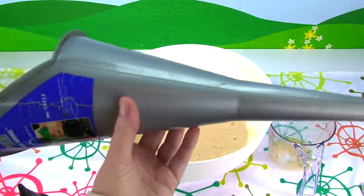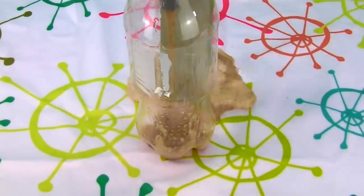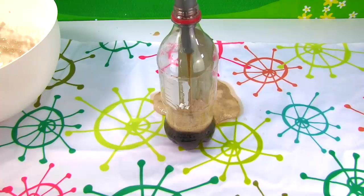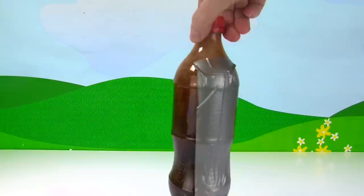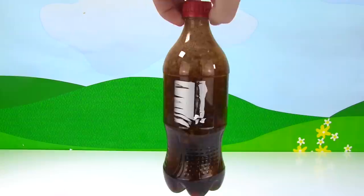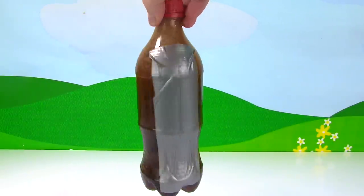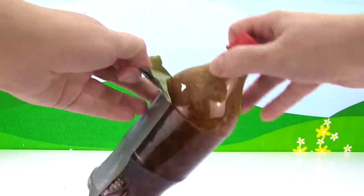Using a crazy long funnel, I'm gonna pour it back into my Coke bottle. And try not to make a mess like I did. If you're in a hurry, pop it in the freezer for 1 hour, or you can let it sit in the fridge overnight. Fresh out of the freezer, let's open this up and see how it looks.